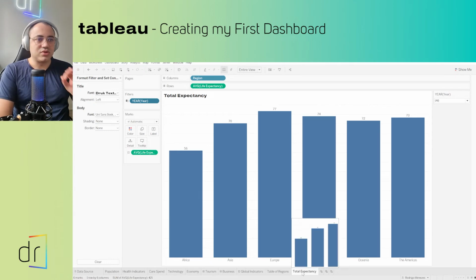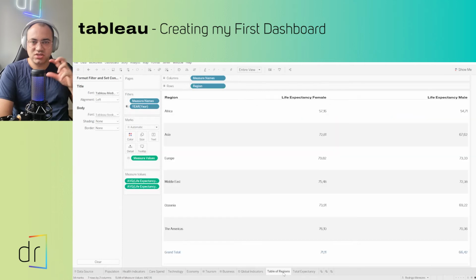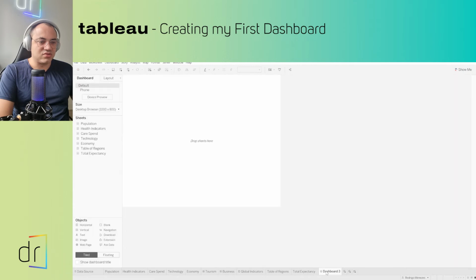Okay, now we finished the part of designing the sheets, and then we just have to create the dashboard to finish your video today. So now it's time to move below over here and click on the second option. The first option is related to the new worksheet. The second one is related to new dashboard, as you can see. Then click on new dashboard. You will see the dashboard over here.